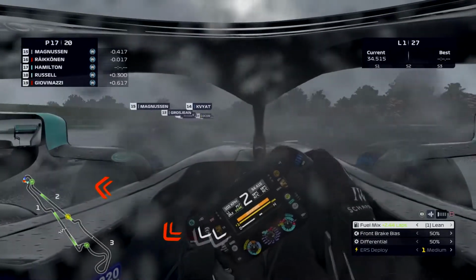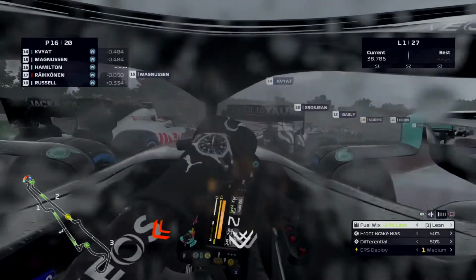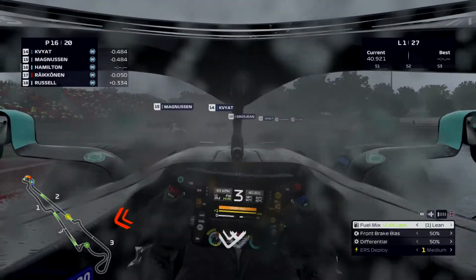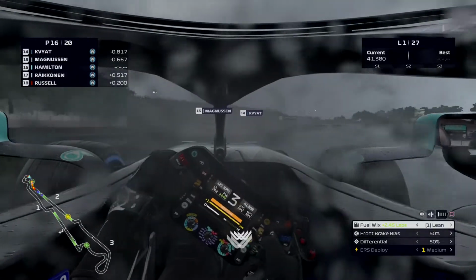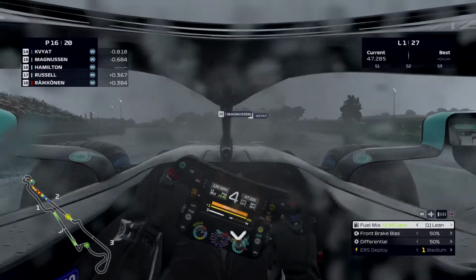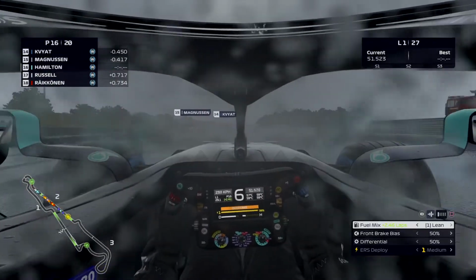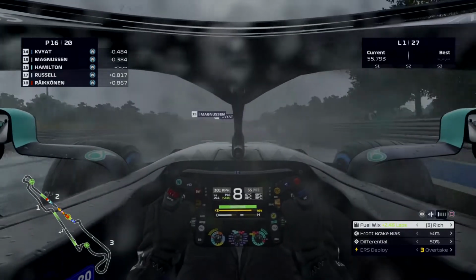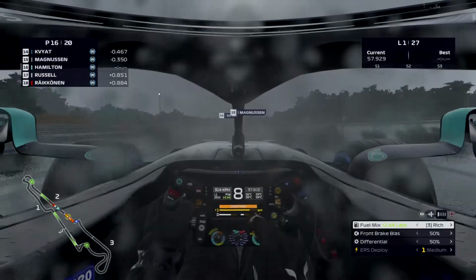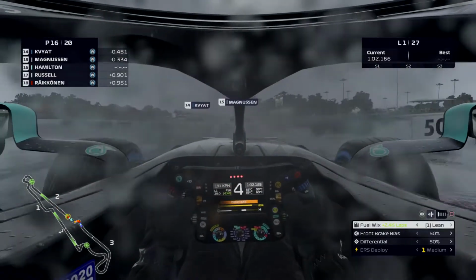Now going into this next corner, you can see that I actually slammed the brakes pretty hard in order to avoid contact with Kvyat there. But that's the first part of the race done, getting through the first few corners. And we are currently in 16th place, so not too bad. Now we've just got to chase down Magnussen and Kvyat, who are up ahead. ERS, rich fuel mix, just trying to close up the gap towards them.